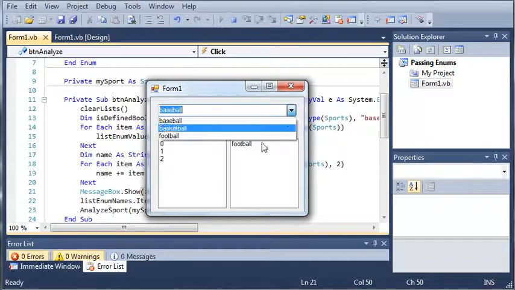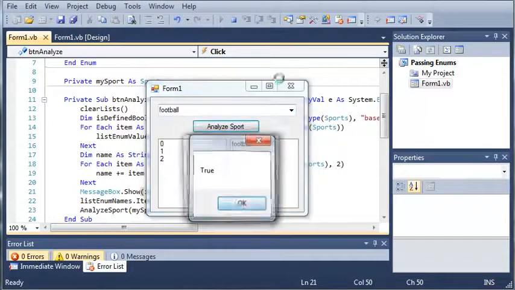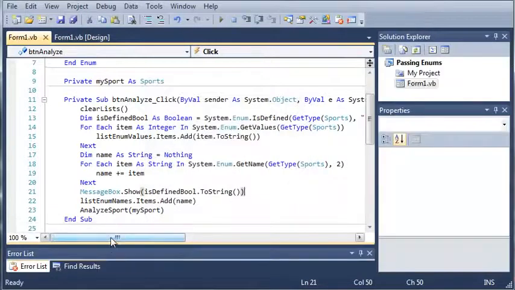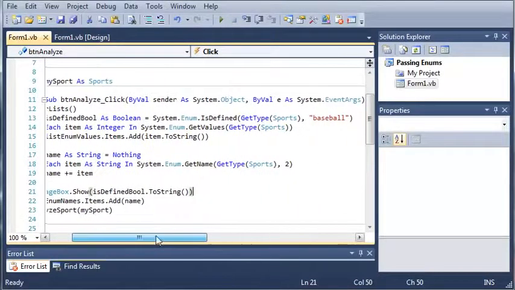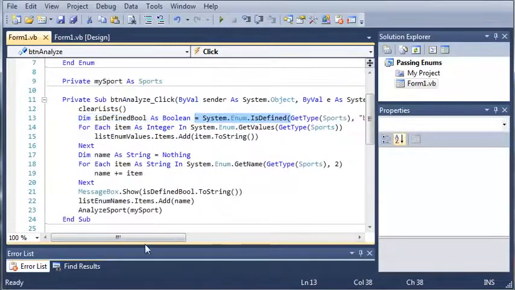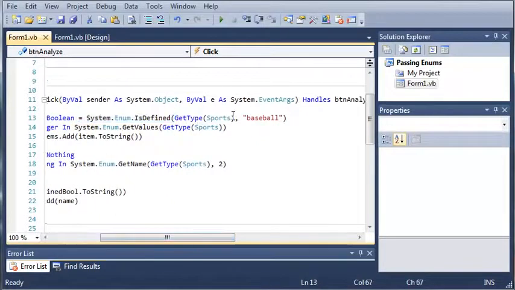It'll say true no matter which one you select, because it's not checking what we've selected there. So basically what it does is the System namespace Enum.IsDefined method. We pass the type of the Sports enumeration into it by using GetType, and then we check to see if baseball is defined.